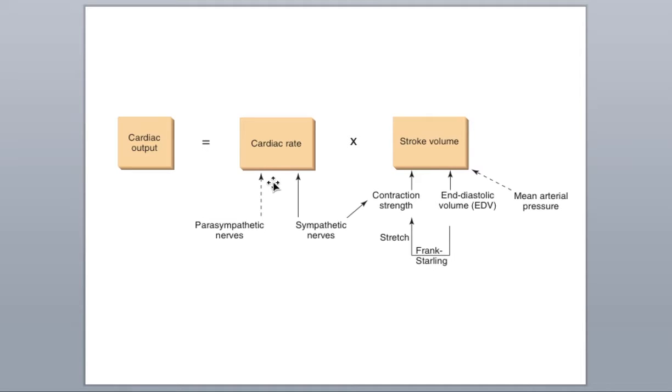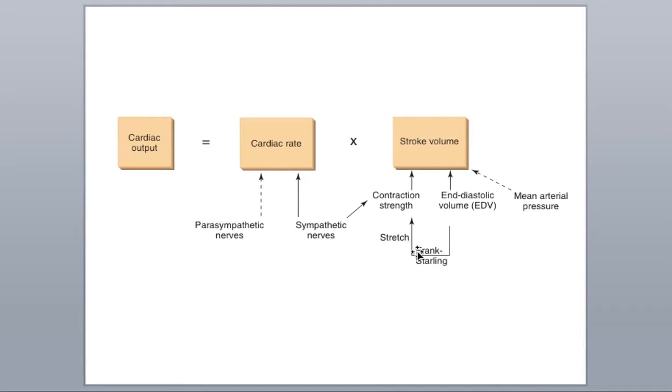At least the extrinsic control of the parasympathetic response is to decrease the intrinsic heart rate, right? Getting a vagal tone, so decreasing it below 100 beats per minute. If we take away this response, it's going to increase up to the intrinsic heart rate, close to 100 beats per minute. Now, the sympathetic nerves will also cause an increase in heart rate at higher exercise intensities. It'll also cause strength of contraction, causing the stroke volume to increase.